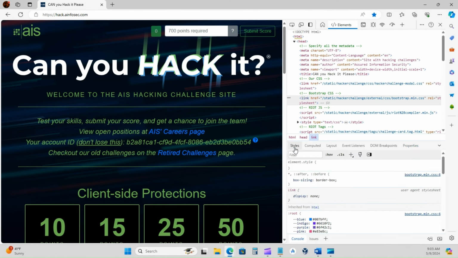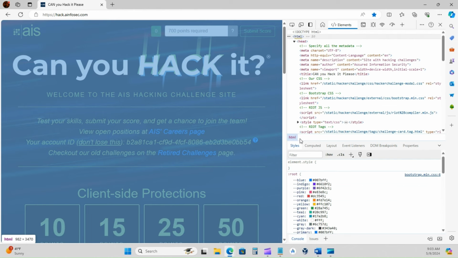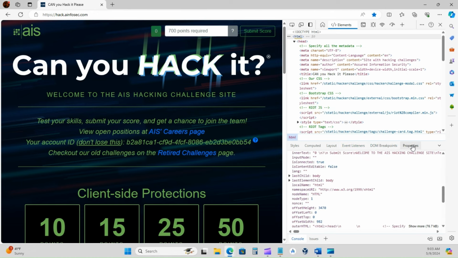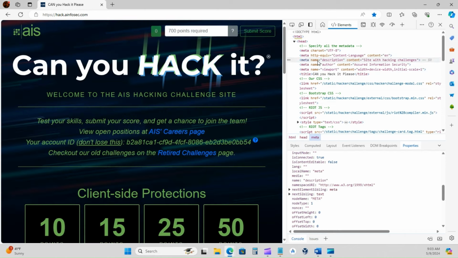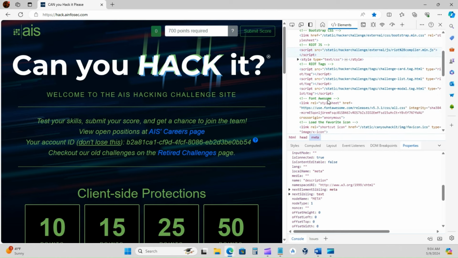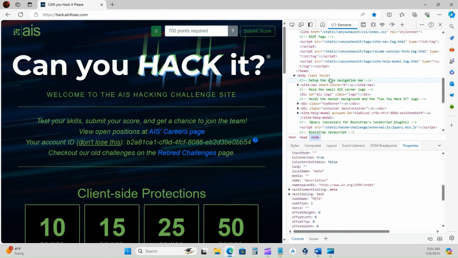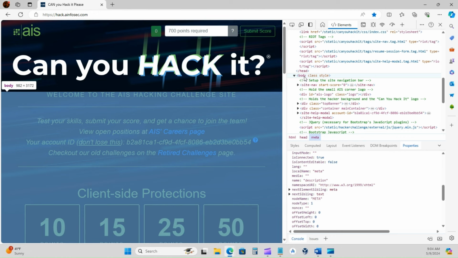There's properties, but HTML. So all the HTML. All right, let's just meta. Can you hack it, please, to our CSS? All right, these are just, let's see what. I want to see if I get on one of these where it shows. Okay, there you go. So that's what I'm kind of looking for.